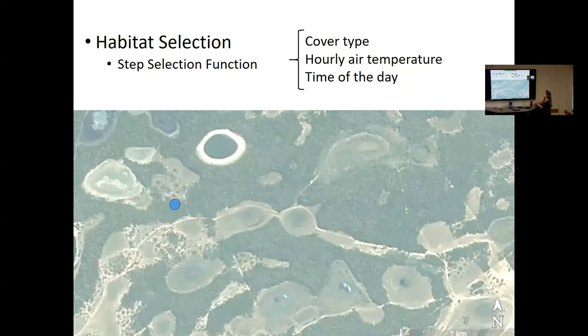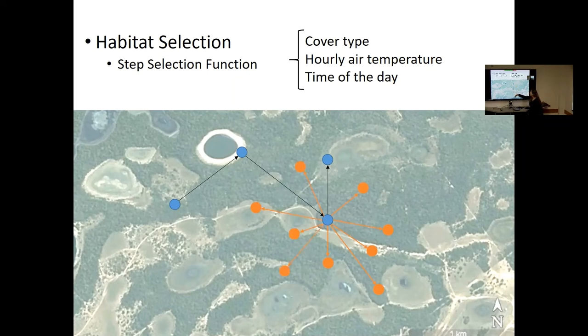And we also evaluated habitat selection of these animals. We wanted to see if they were selecting habitat based only on vegetation cover type, but also on the temperature they were experiencing every hour, and if there was an interaction between the temperature that they were experiencing and the time of the day. Because experiencing a temperature during the day and during the night can be really different because of sun exposure, of course. And so what we did, we used habitat selection functions, and that is like we know where the animals have moved and have used, but we want to see if they were selecting that or if, given their motion capacity, they could have been in other places that they actively avoided, or if they actively selected that.